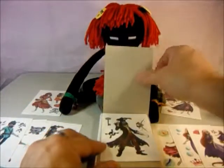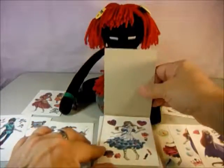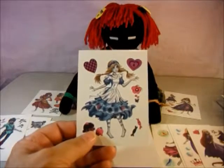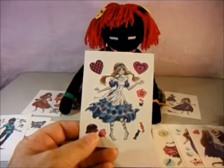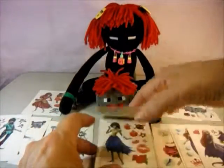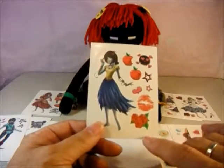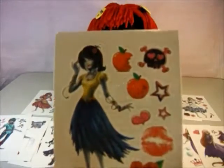The next one is Captain Hook. And the next one is Alice — this is the newest character that they came out with in the dolls. I have the first six dolls but I haven't had the money to buy the new ones yet. And the next one is Snow White — she has the apples and her roses, and look at that bone right there, you can see right through it.